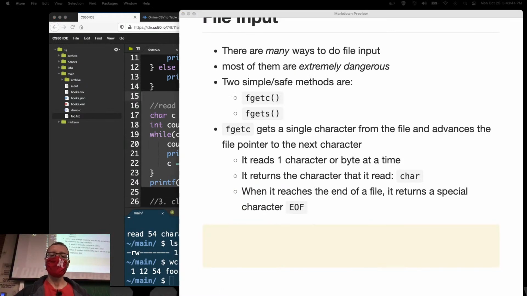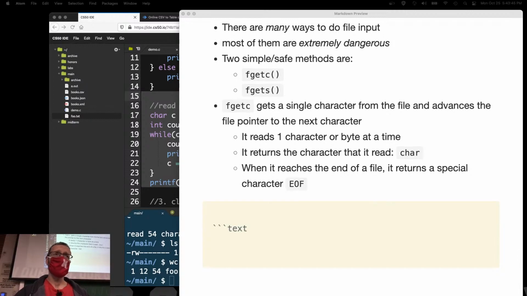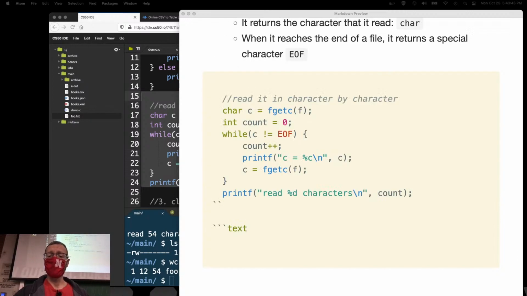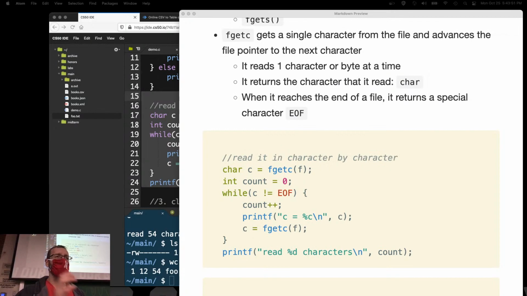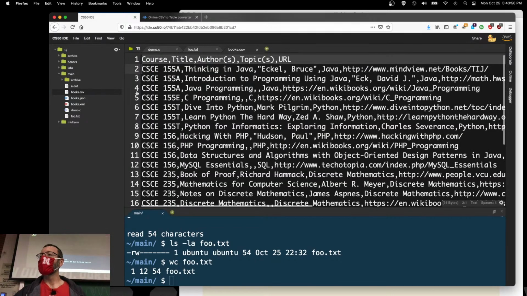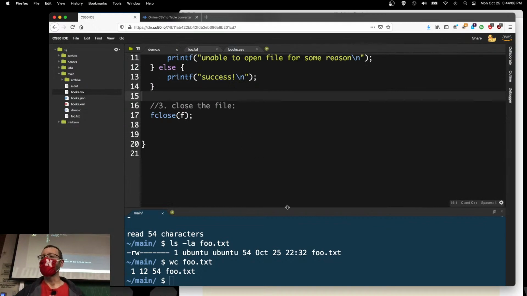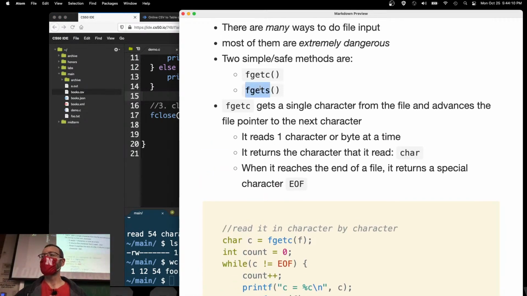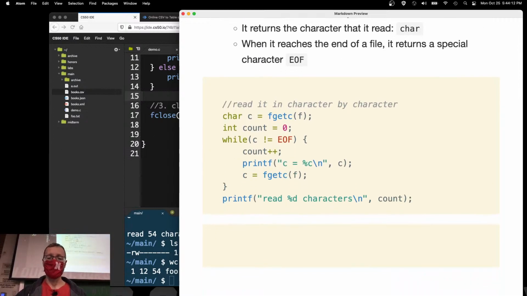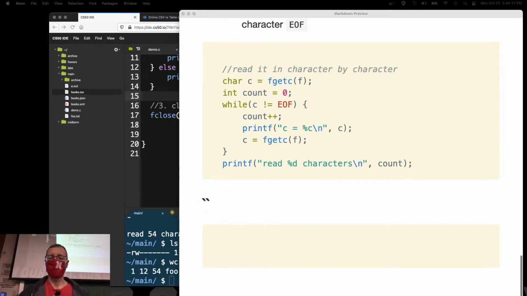Right? Excellent. This is how you can go all the way to the end of the file, reading character by character. Now that's not always what you want to do. Sometimes that's perfectly fine. But sometimes you don't care about character by character. I want to read in an entire line, say, of a CSV file so that I can process that and tokenize it and get each one of those tokens. Right? And if you want to read an entire line, then you need another tool. That other tool was fgets. Right? So let me go ahead and start a sub heading here, fgets.